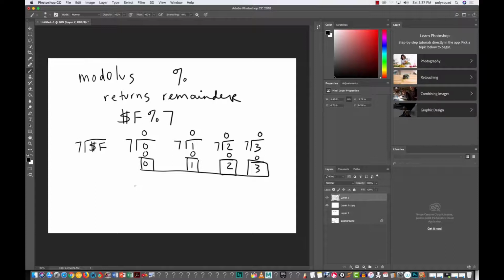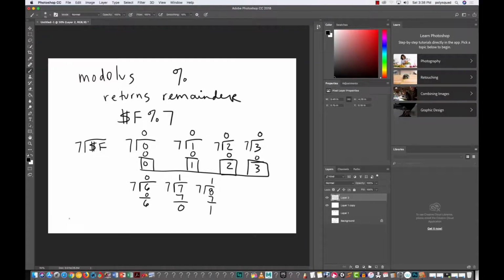I'm going to go up to 7 into 6. I'm going to skip a couple. Got 6. And then what happens when we get to 7? 7 into 7 is 1. Now, 7 minus 7 is 0. 7 into 8, we got 1. 7 into 1. Starts over again.